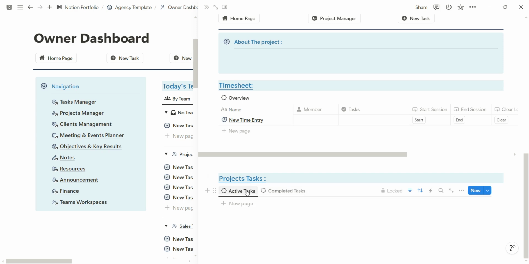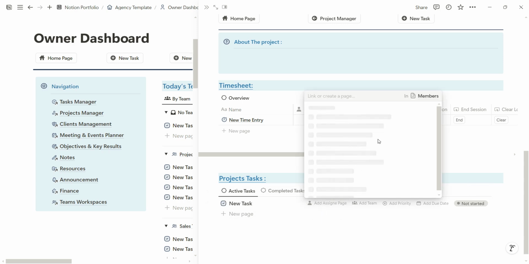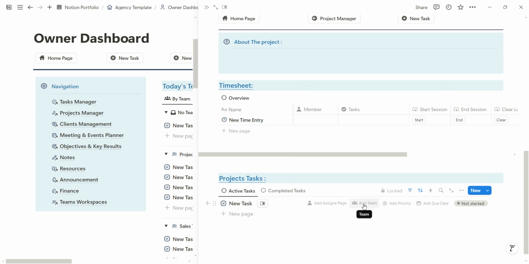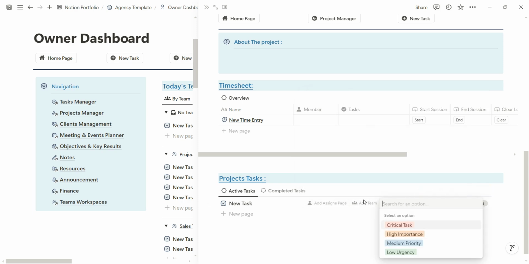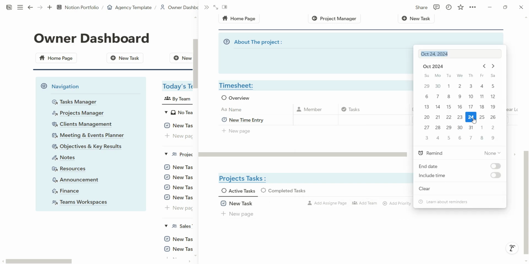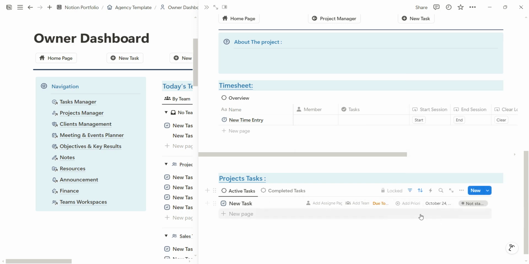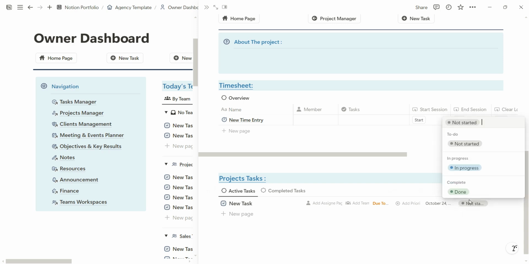For the project's tasks, you can add them from here too. So you click on new task, you choose the assignee from here to assign to the profile. You add the team, the priority you selected, and the due date, like this. So to choose from, and then you update the status too.